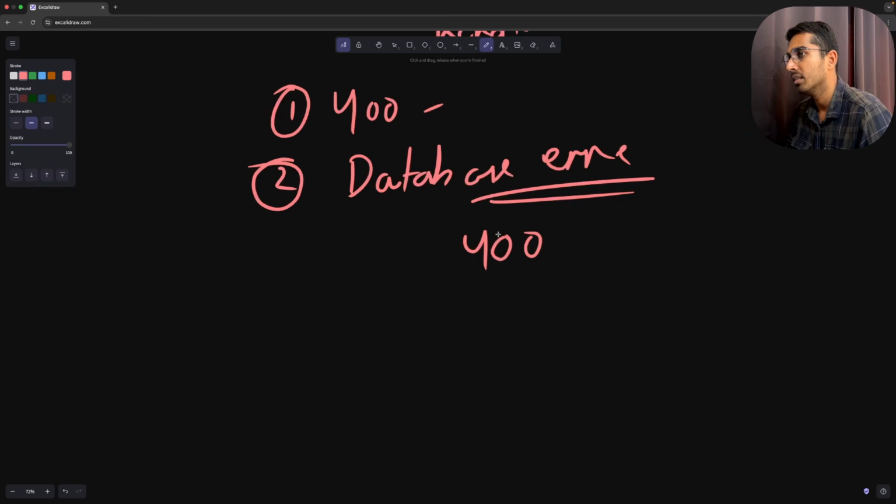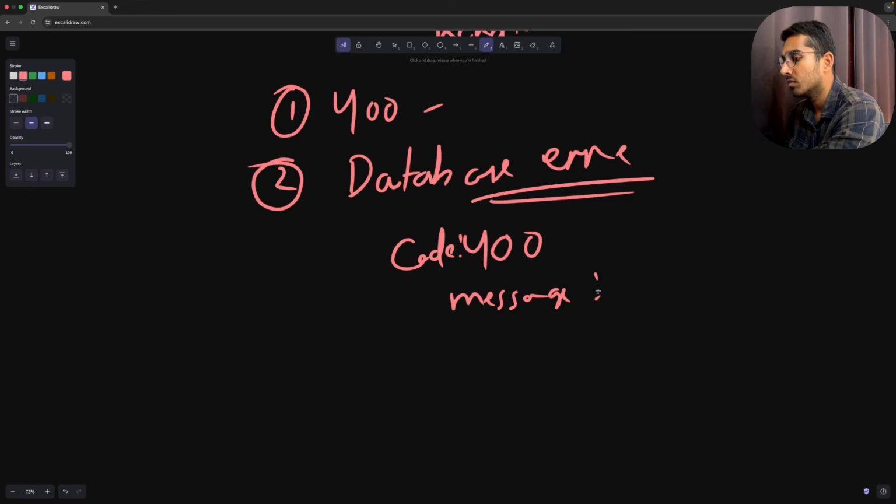We are saying that this payload is a bad request. And because in the message, we can say that this is for the code, the HTTP code, and in the message field, an HTTP error will have a structure. So some of the usual fields in an HTTP error structure is a code, the HTTP status code, which is 400 in this case, a message, or any other form field related error data, which we usually send in an array of dictionaries or array of objects or an array of JSONs.